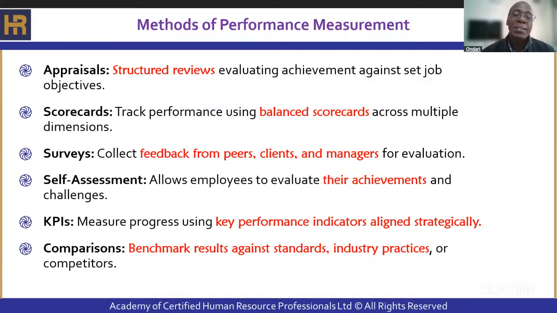The last component in the balanced scorecard is the growth and development, internal growth and development. Here we are looking at employee growth in terms of one, positions, two, skills and knowledge, and three, performance growth. So using this balanced scorecard, we are able to measure the performance of employees.